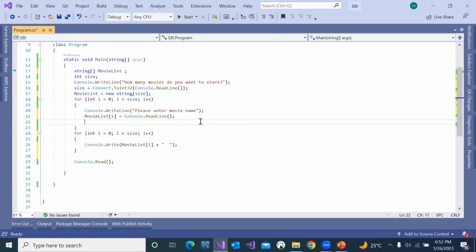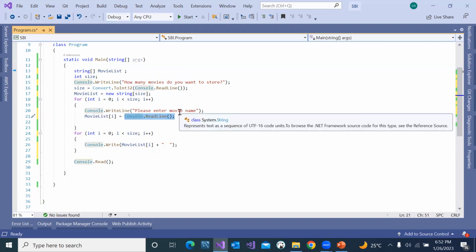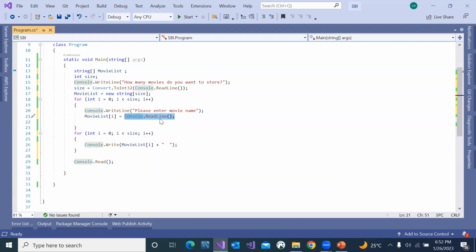The rest of the process is going to be similar. Write a loop, because this has to be executed repeatedly. Ask me to enter movie name, where it has to be stored. What is the name of your array? Movie list. So movie list of I is equal to console.ReadLine. The movie name is going to be a string, that's why no conversion is required.